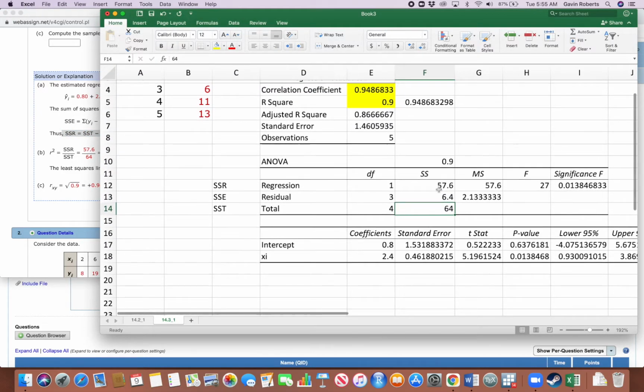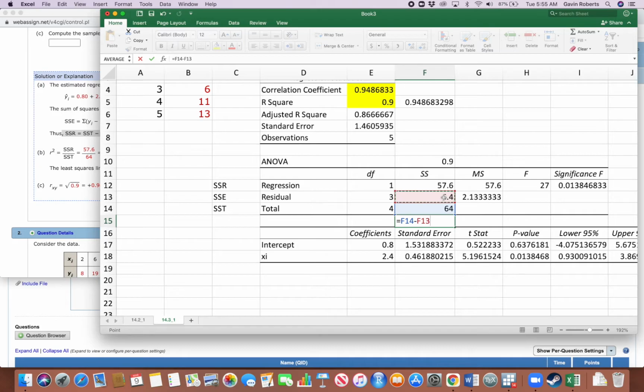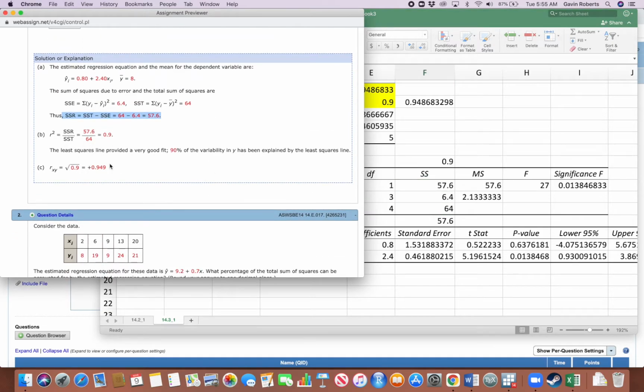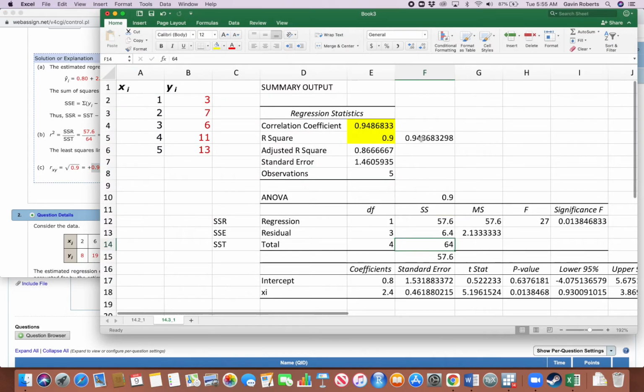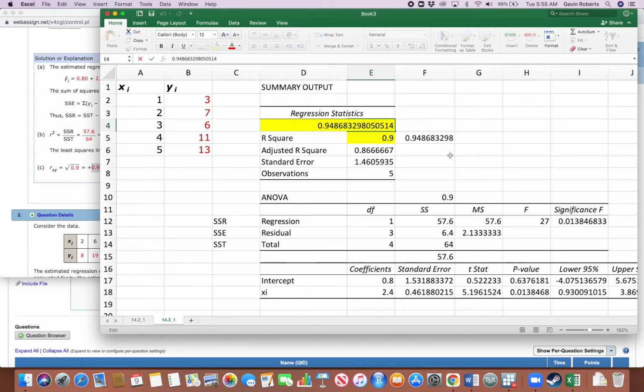Notice that what they're showing with that equation is that if I did the total sum of squares minus what I didn't explain, then I'd get back what I did explain. So this is what you can explain with your regression, and this is what you can't explain with your regression. These two numbers have to add up to the total. And now they show that the correlation coefficient is just the square root of 0.9, or 0.949, which we showed right here. Excel also displays that number, but it calls it the multiple R, because this said multiple R before I changed it to correlation coefficient.